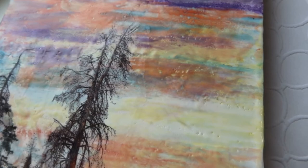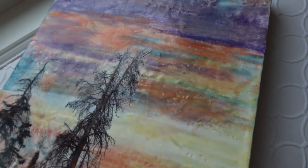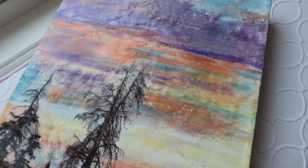But it's difficult if I have a bunch of added texture to it and stuff. So he of course prefers the really smooth paintings because it's a lot easier to buff for my shipping department. So I'll show you what I'm talking about here and show you how to buff a painting if you ever get one and you want to rebuff it.